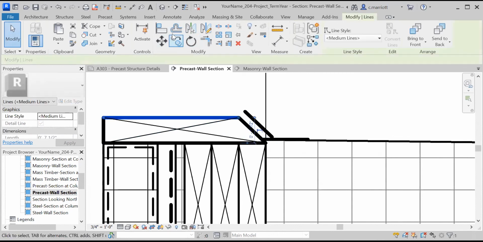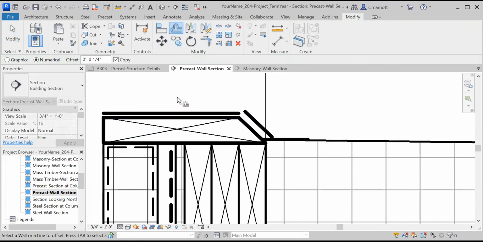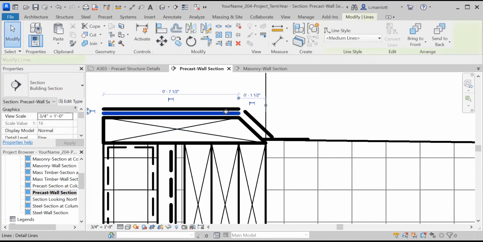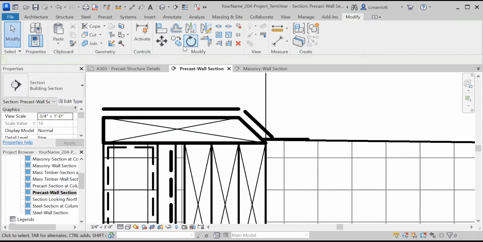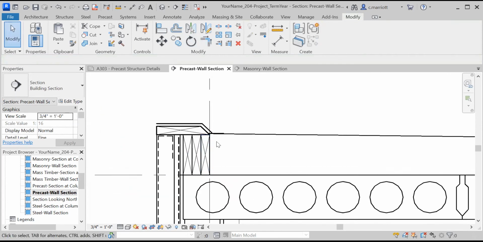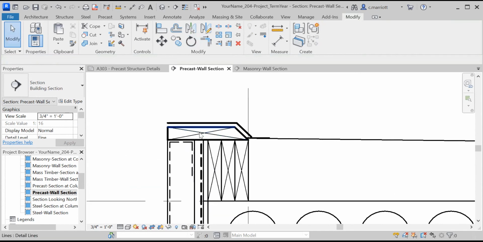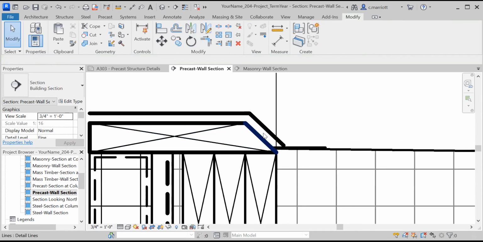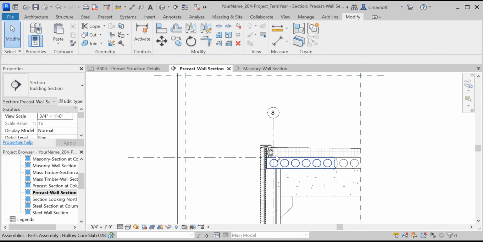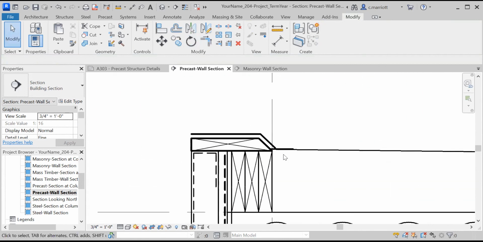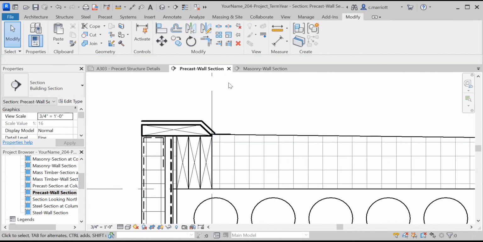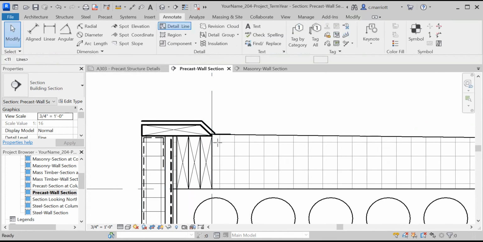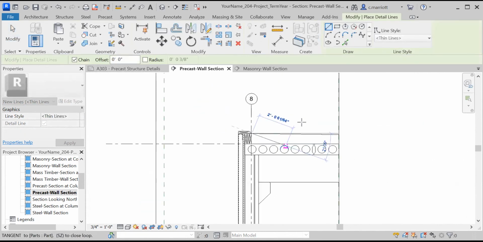This one here, I'm going to offset. This one. And, probably could have left that as it was. It might be a little too shallow, but let's go ahead and add another line representing the membrane.